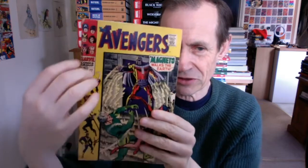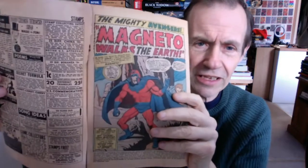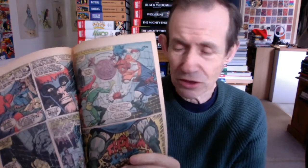Then you've got the Magneto story — issue 47. This is quite a tasty one. Very unusual — it's more like the Justice League of America format with a sidebar featuring all the characters. You've got Quicksilver, the Scarlet Witch, and Magneto. The magazine's slightly falling apart. Magneto was taken off to this planet by the Stranger back in the old X-Men comic, and now he's back again, battling against Quicksilver — obviously part of his Brotherhood of Evil Mutants.